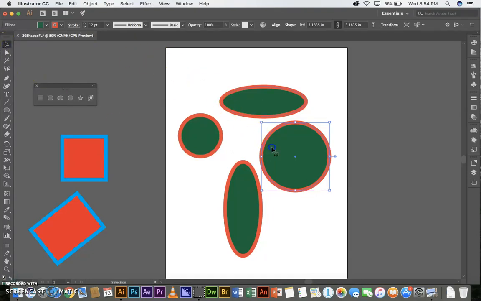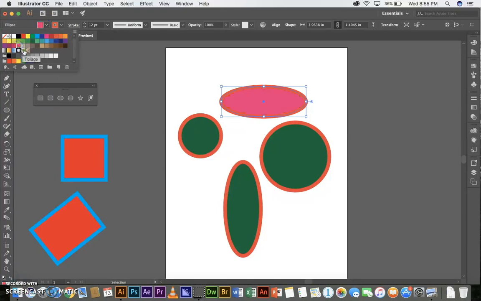Using the selection tool, right? I can select any of these, or all of these, or some of these, maybe those two, and if I want, just one. Just click out to deselect, and click back in. And if I have something selected, I could change its color, change its fill, and its stroke. Okay.